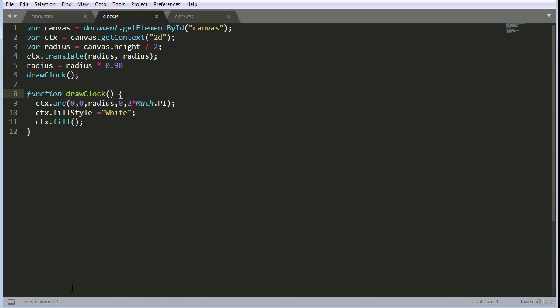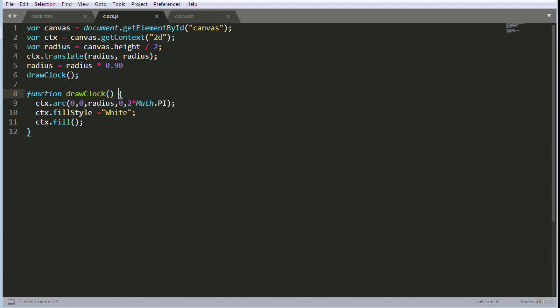This is used to fill the current path of the drawing. So it fills the current drawing path, and the default color is black. When you create a function, for the function to do its job, you have to call it or reference it. So you can see here on line 6, I've added a reference to this clock.